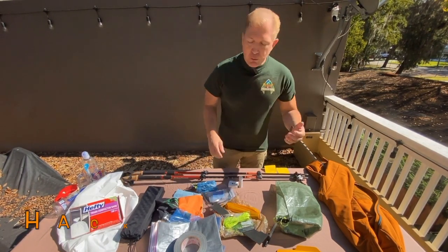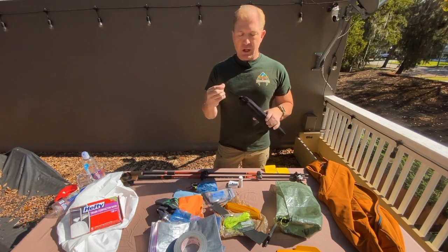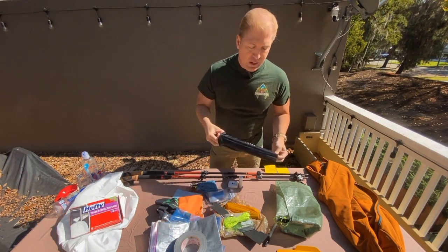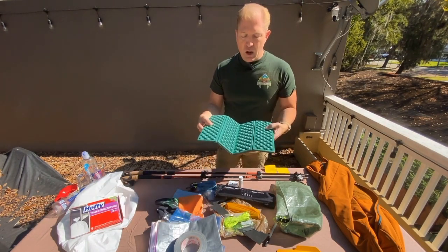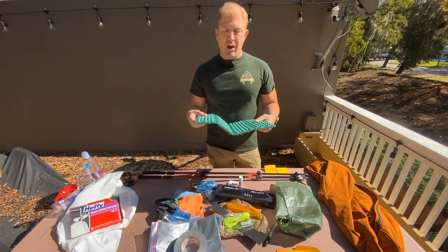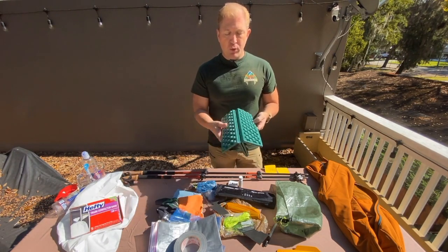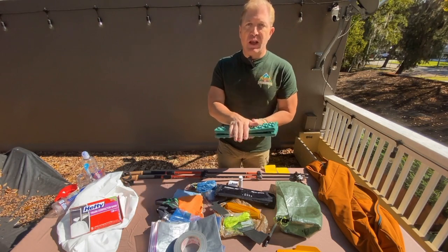All right, number 2, this is more of an item that a lot of hikers are moving to. This is just a no name brand that I got off of Amazon, and it's the little sit pad. Now, why is the sit pad so important? Well, because it's got multiple purposes. So obviously, number 1 is a sit pad. Number 2 is you can double it up, and if you have to take a knee, this saves your kneecap.